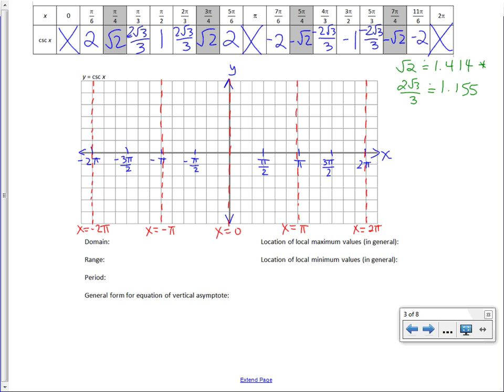So let's start with our first interval from 0 to pi. I think it's actually easiest to start right in the middle. What do we know is happening right in between the two asymptotes at pi over 2? I have y value 1. So I should probably have a scale here. Is everyone okay if we go like this? 1, 2, negative 1, negative 2. So now that I have that scale, I can plot this point at pi over 2, 1.